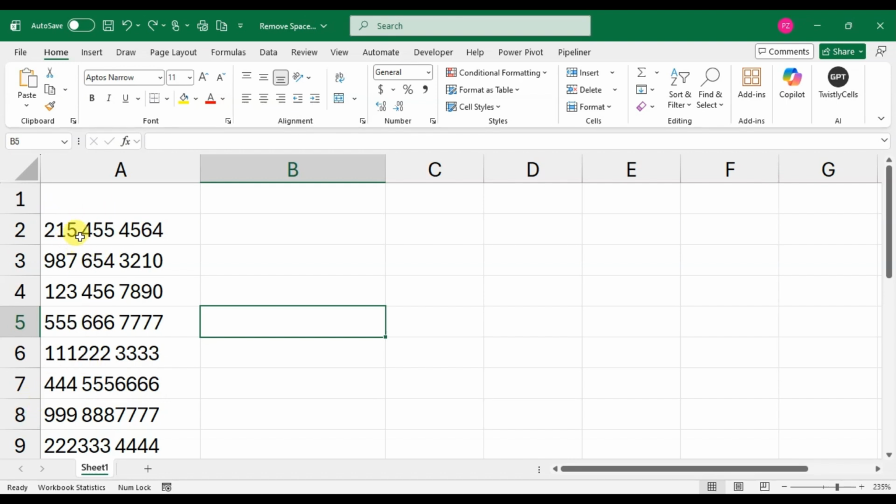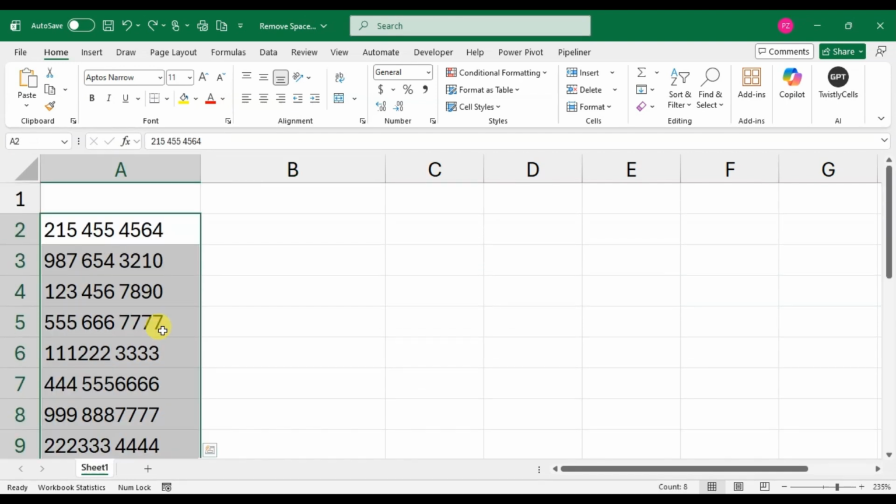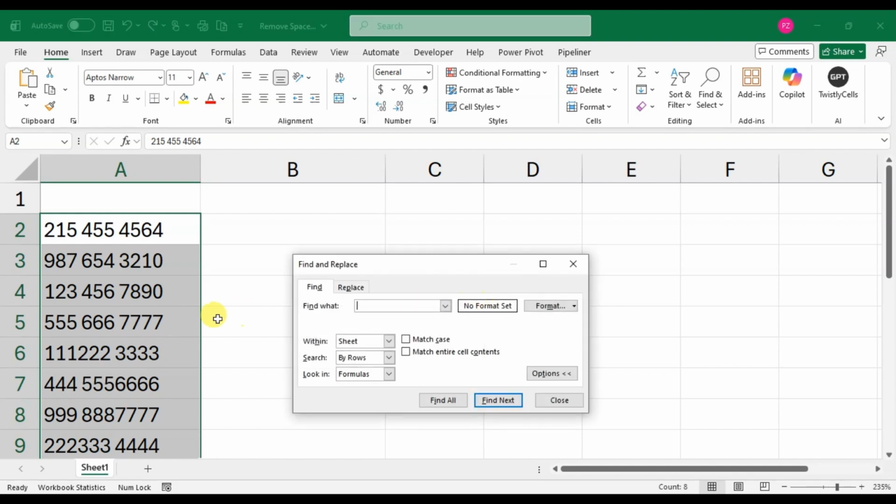To remove this extra space, select the entire first column and after that press the Ctrl F shortcut key. So here I press Ctrl F and you can see the Find and Replace dialog box is open. In the Replace tab, in the first Find what option, click on this box and press the space bar key in Excel. So I press the space bar key here and you can see a slight space showing before the cursor.